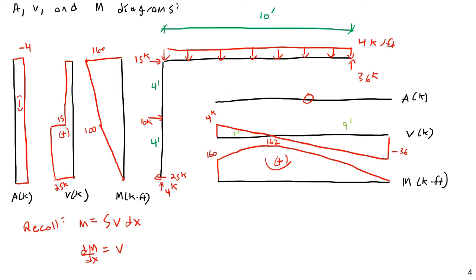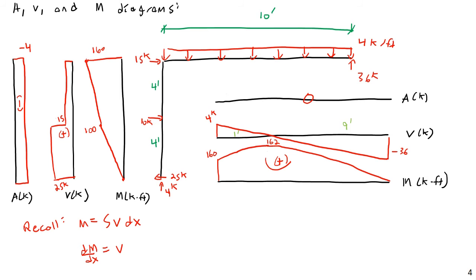All right, any questions on that? So the basic process was we looked at an external free body diagram. We found all of our forces at the joints, and then all of the external forces. With those we found the internal forces, then we found the shear and bending moment diagrams in both the beam and the column, and the axial diagrams as well. Yes?